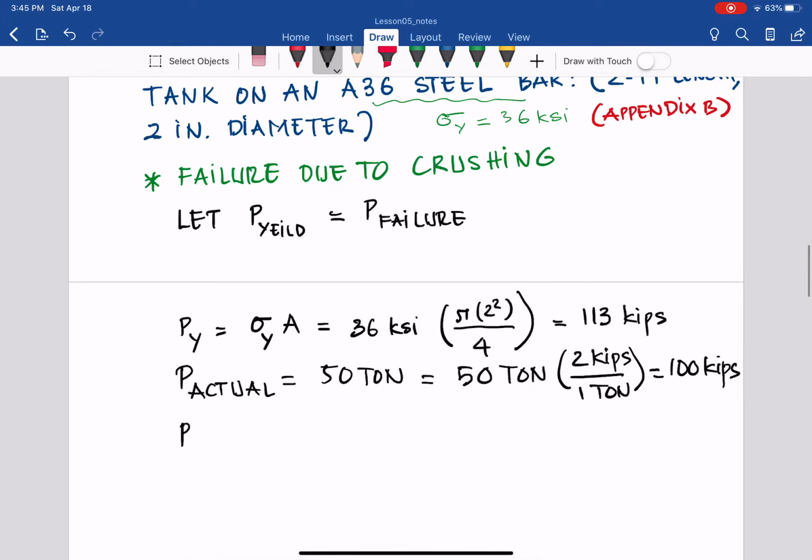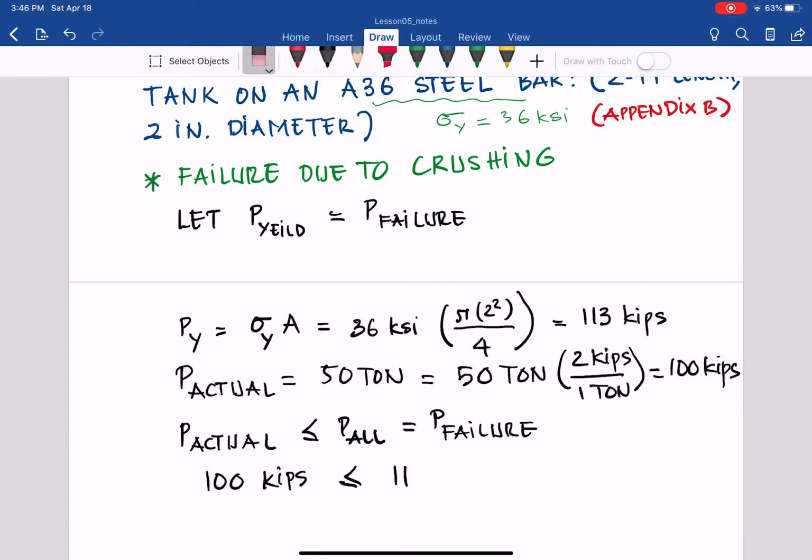As you can see, P actual is less than P allowable. Let's assume the factor of safety equals 1, so the allowable is the failure load of 113 kips. So 100 kips is less than or equal to P allowable, 113 kips.